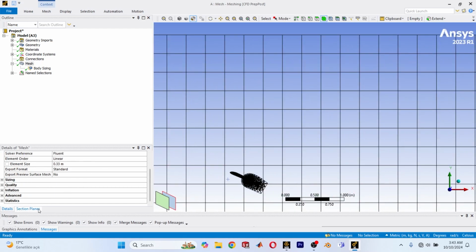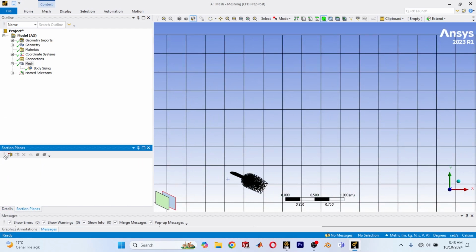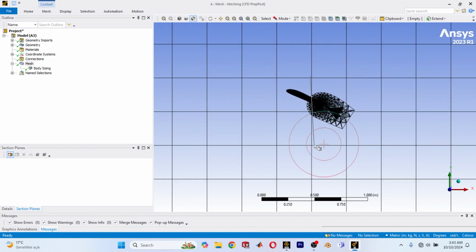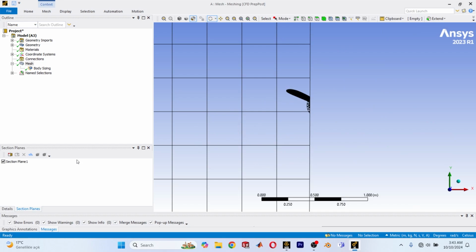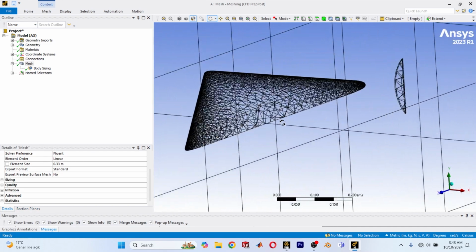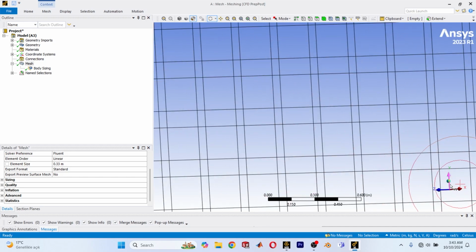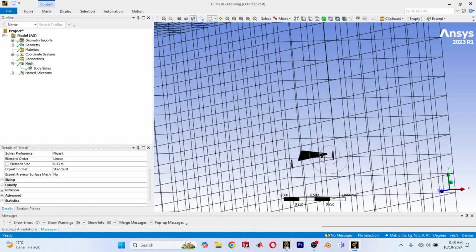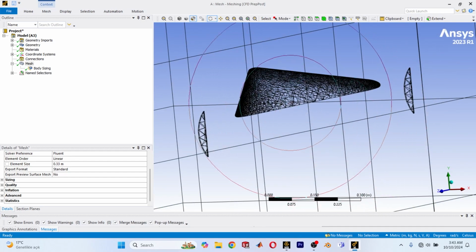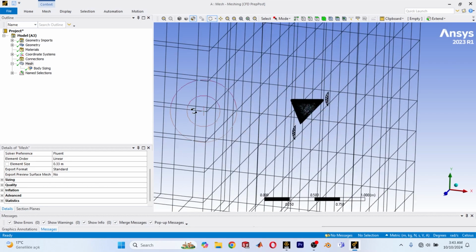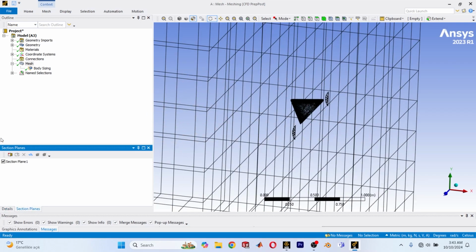Let's make a section here to see inside of the domain. It's looking bad. Not very good. Okay, let's change.